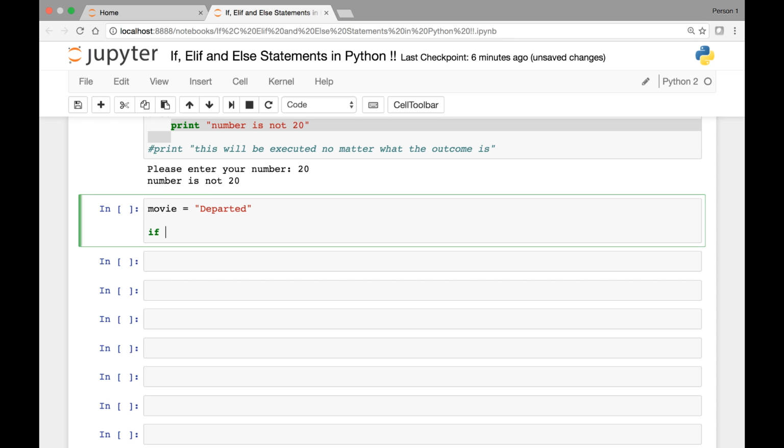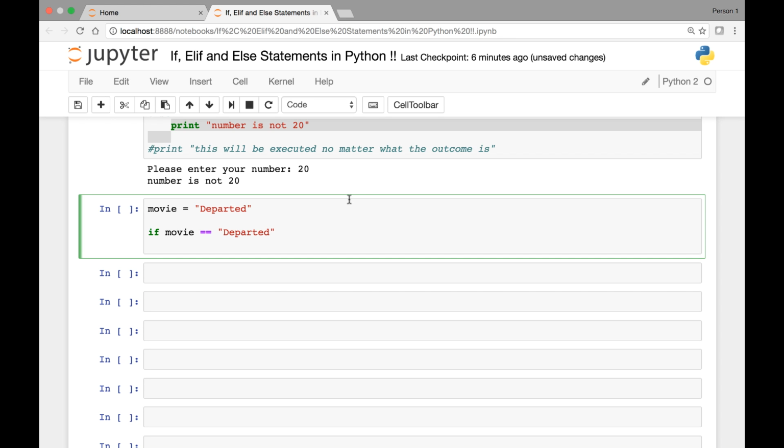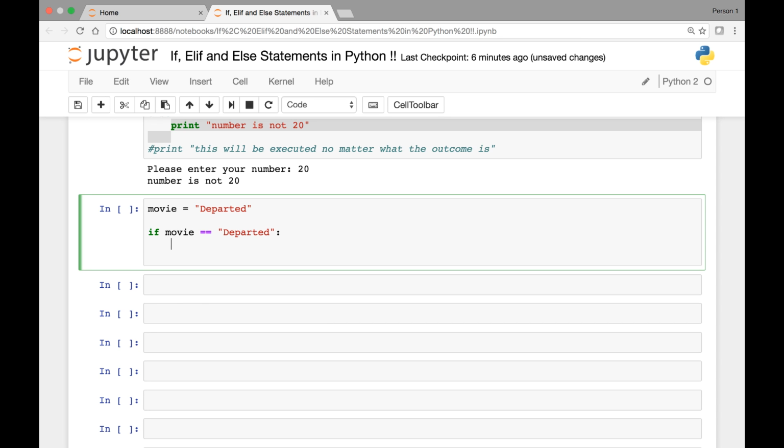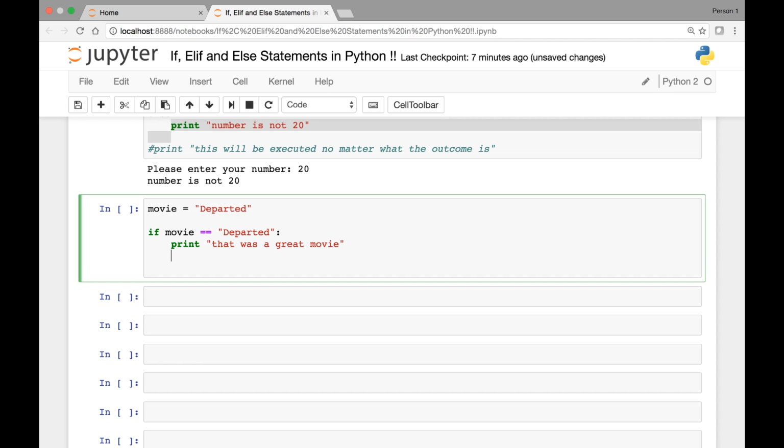We can say if movie is equal to departed, print that was a great movie.